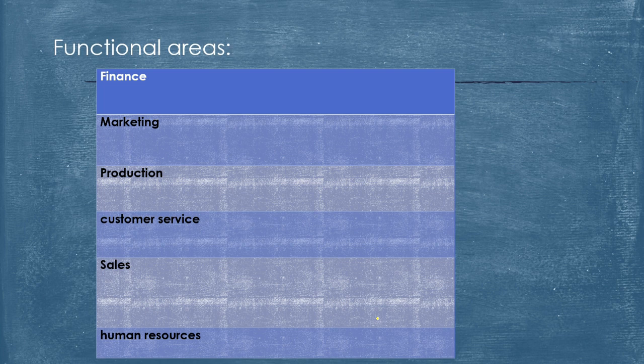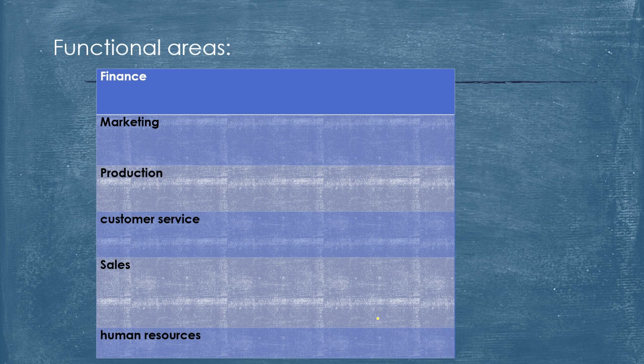Production, obviously the making of the Coke, which obviously needs some kind of input. Customer service, what you're delivering, so for example, maybe the distributor of the Coke or something like that, or people complaining about the Coke. Sales, people who are selling the Coke or going out to places like Wetherspoons trying to flog it. Human resources are the people who deal with it.